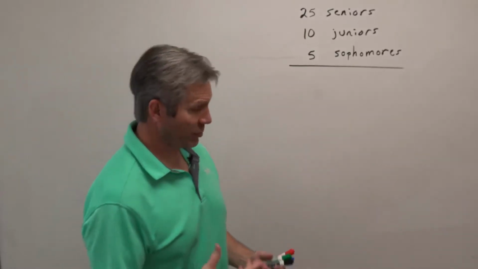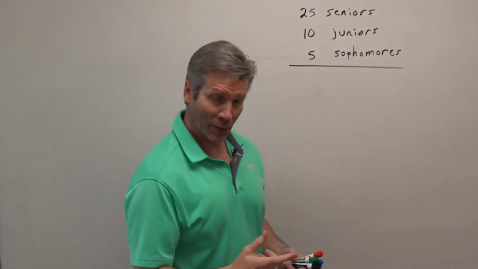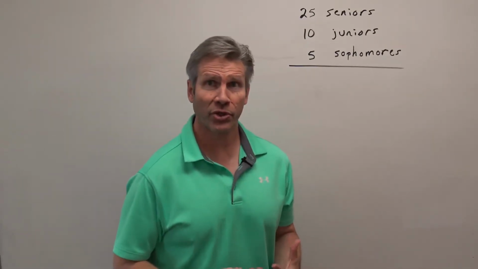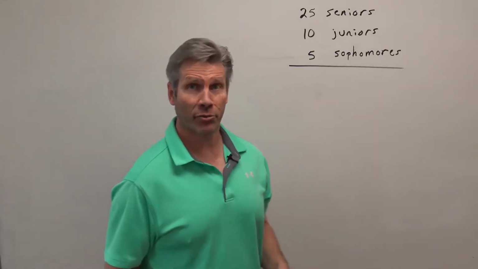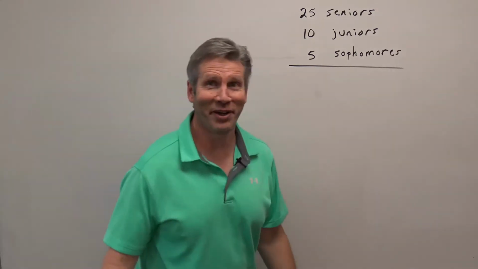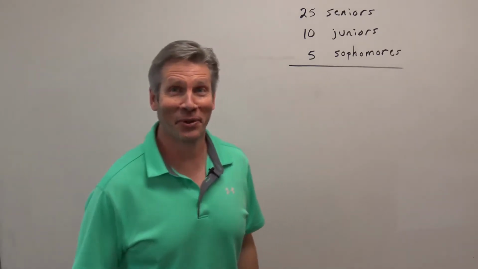A Bernoulli setting is really important when it comes to geometric and binomial probabilities, so let's get comfortable with it. Let's suppose we invited students to show up to begin a student advisory board. We got 25 seniors, 10 juniors, and 5 sophomores. We invited the freshmen, but they couldn't find the room.